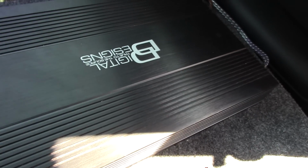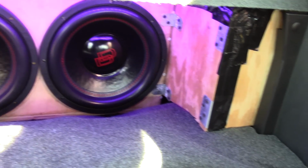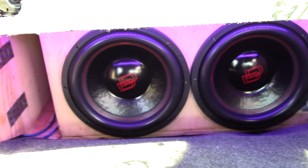Right. Try again. Okay. There you go. 2 DD712s and 2 DD85s on all the highs. They've changed their... instead of just saying DD, I see it has digital design, true to the source. Yeah. That's more of their entry level stuff. Okay. Each mid's getting about 50 watts RMS.